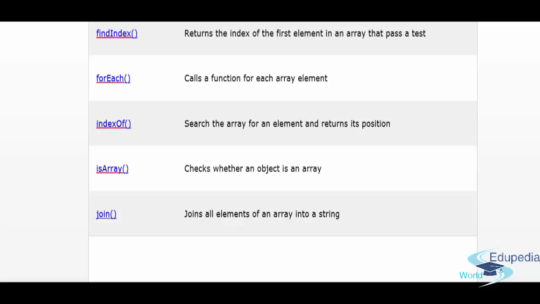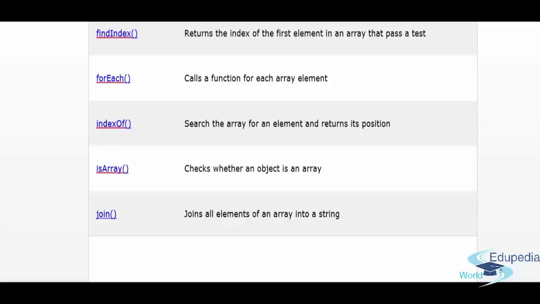Now let me tell you something about JavaScript arrays. This is a very powerful aspect of JavaScript, because it allows you to populate a large volume of database using a simple program, and you can also access it. You can slice it, splice it, push, and pop, and do so many things with those items that you have in the array. Okay, and you can sort them, you can also search, you can also do all kinds of things like the names of these methods suggest. indexOf searches the array for an element and returns its position.